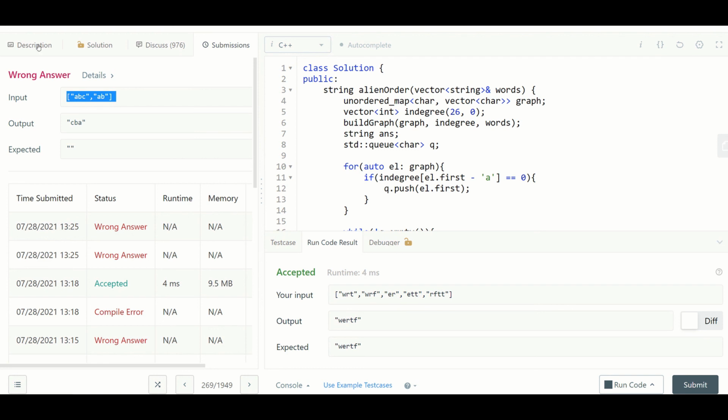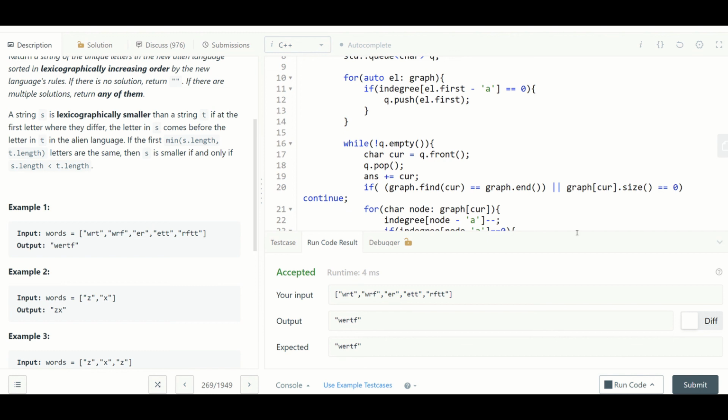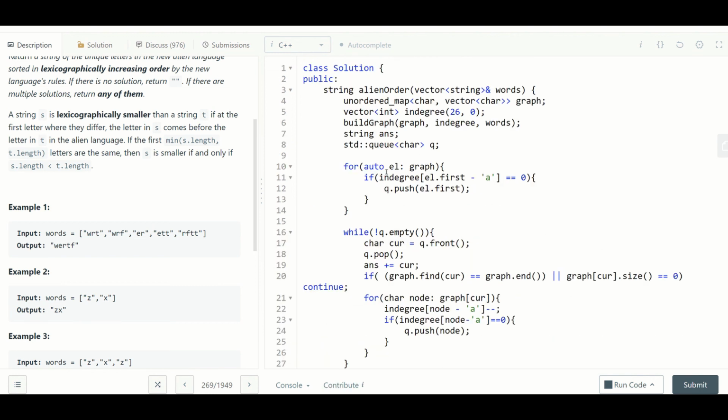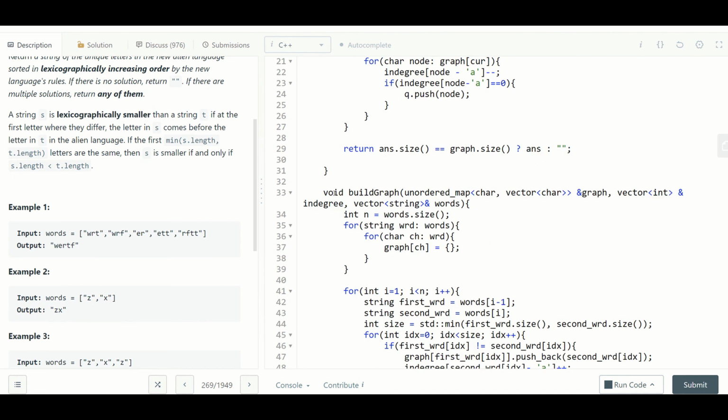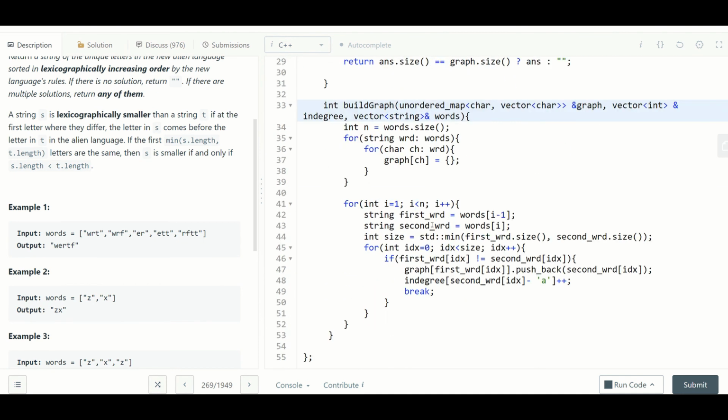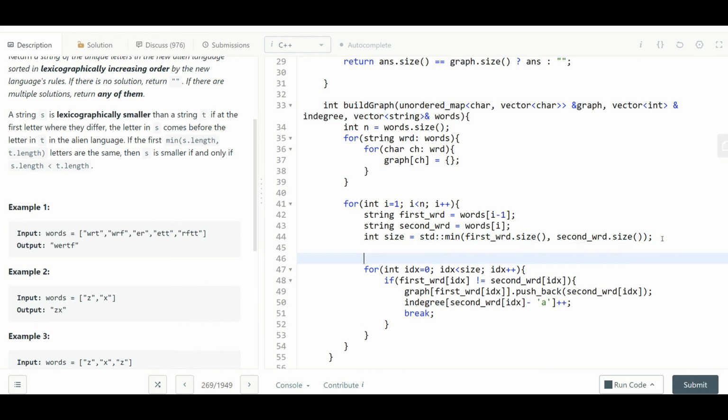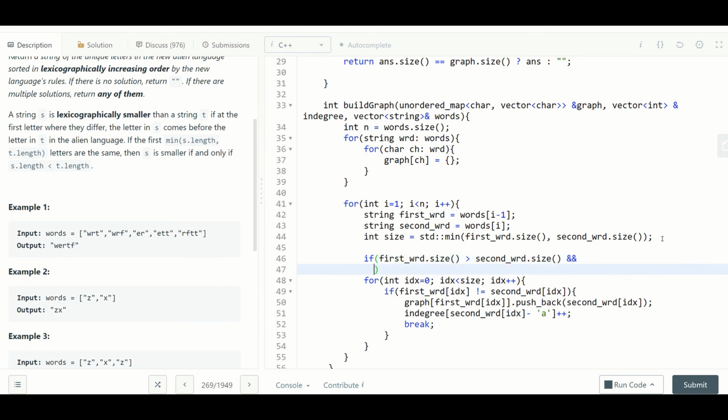So we can take care of this while building the graph itself. So I take an int as the return value, and in this case we compare the two words. So I say if first word dot size is greater than second word dot size, and we also have to see if it's a prefix, and we can do this in C++ by using compare.